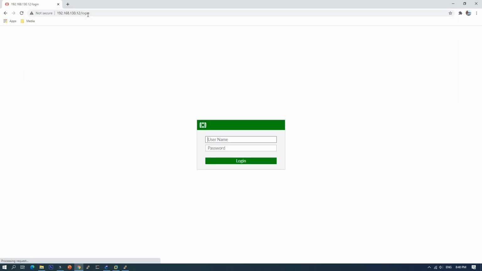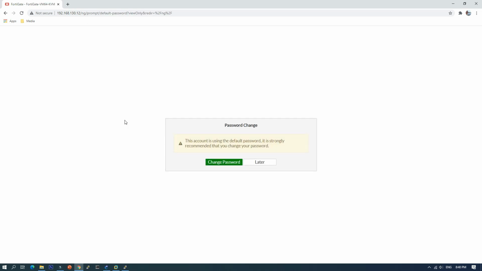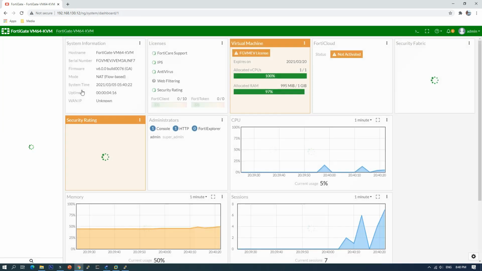Username admin, no password. It asks for the password change, but for this lab no need to change because we are just testing. Okay, keep it like this.